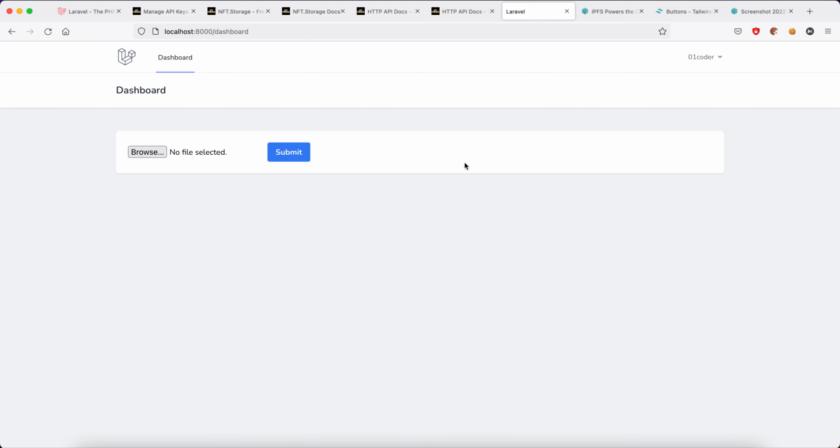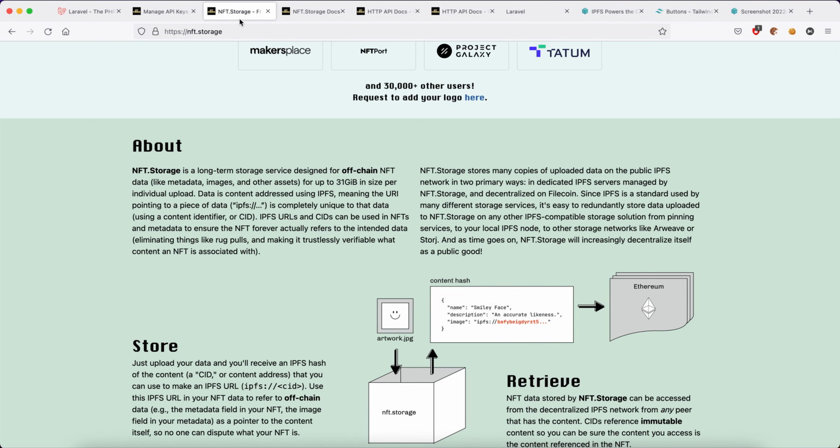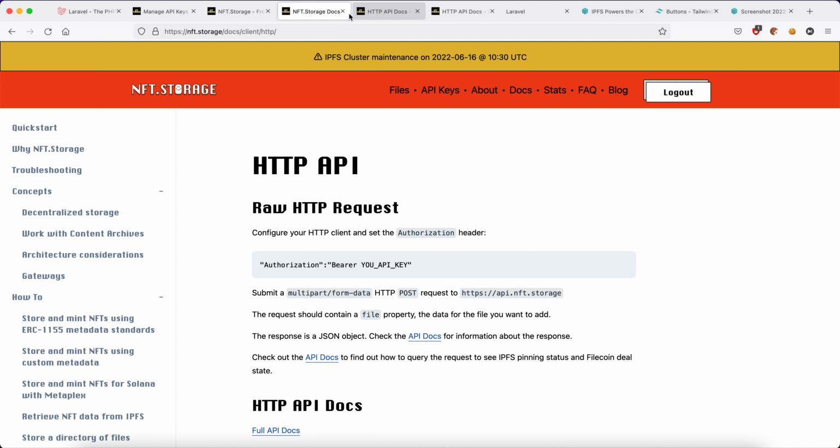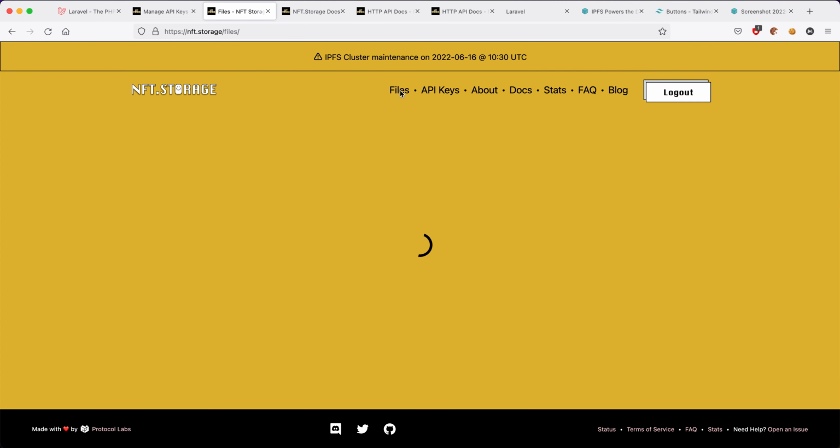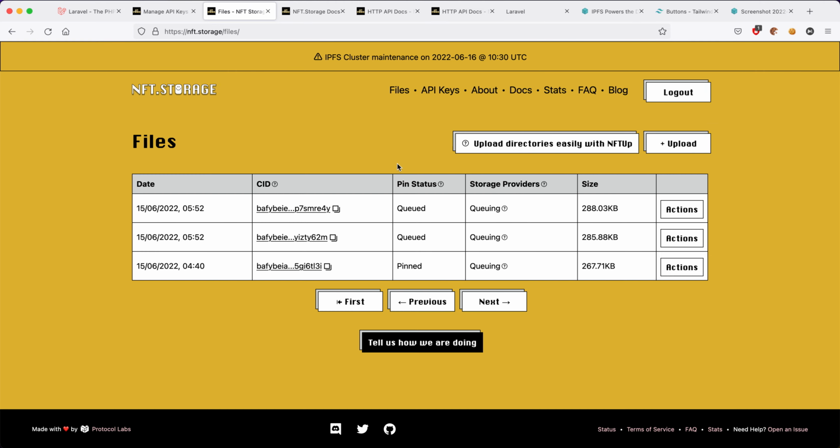I have already submitted a file. So from the NFT Storage backend, if we go to files, you can see how many files I have uploaded. I have uploaded multiple files. The IPFS network will deduplicate the files so that the same file will only have one unique CID. In this files section, you will only see the unique CIDs.